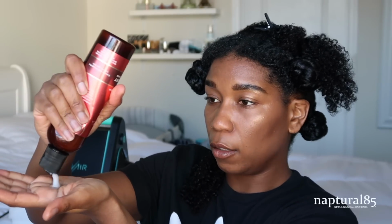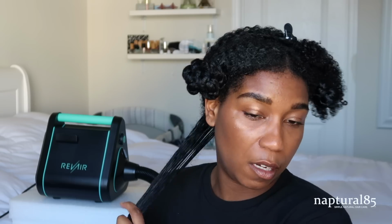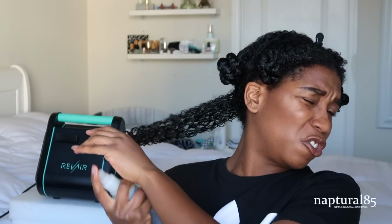I'm going to prep my hair just like I always prep my hair for a blow dry. I'm gonna spray it, a little bit of water and aloe vera. Kind of regretting wearing black today. I don't know why I keep doing this, but you know. Add a little bit of a leave-in to hydrate and moisturize the section. And then of course, we gonna add our heat protectant, honey, because we're not trying to have any surprises. I'm just gonna spray it in my hand and work it through.